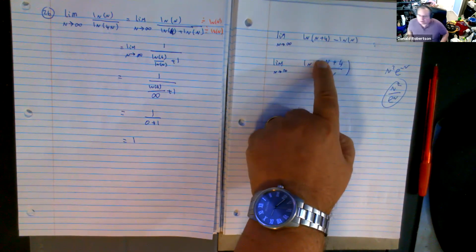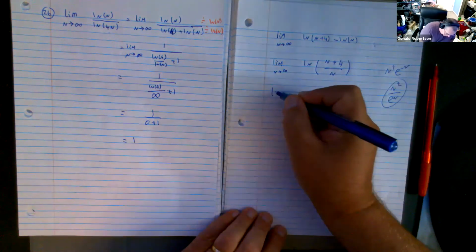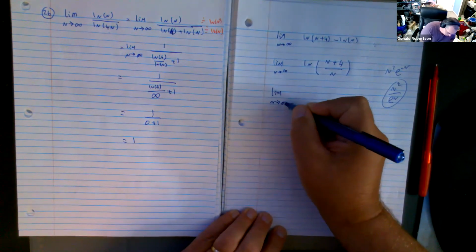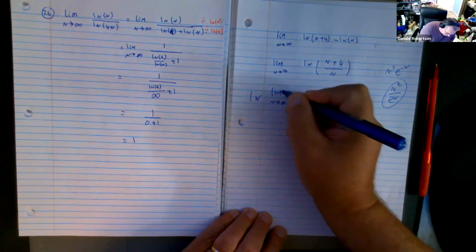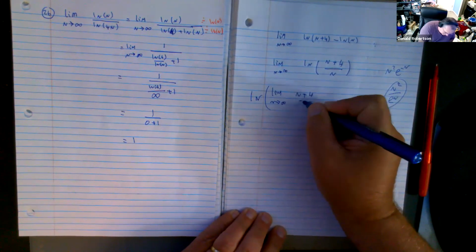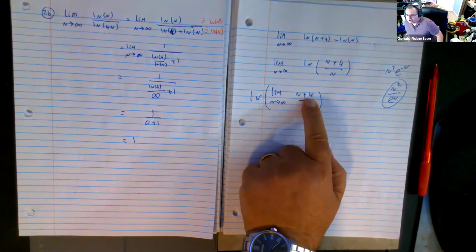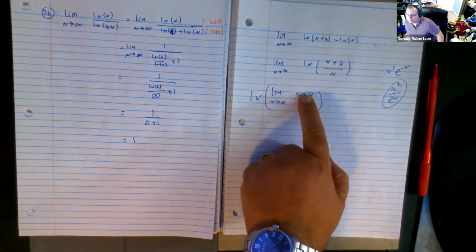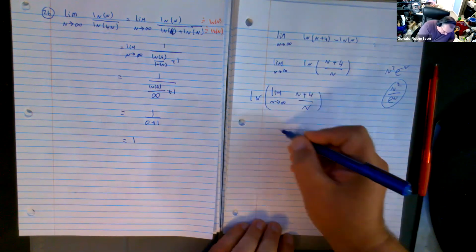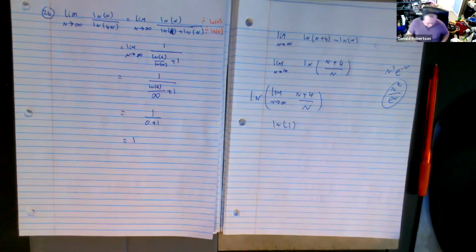Both techniques would work. For instance, if I did this one, there's a nice little rule that says you can just bring out the log and just get the limit of what's inside the log. Now, would you agree you could do that with L'Hopital? You could divide top and bottom by n. Can I just tell you that the answer to that's going to be 1? And so the log of 1 ends up being 0. Does that make sense? The natural log of 1, that's 0.